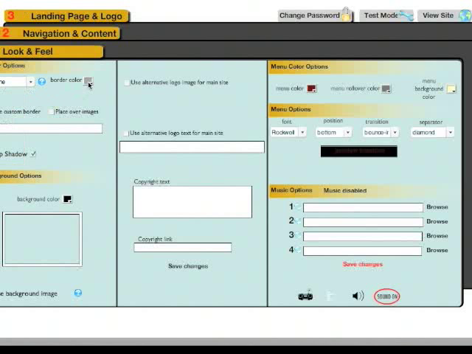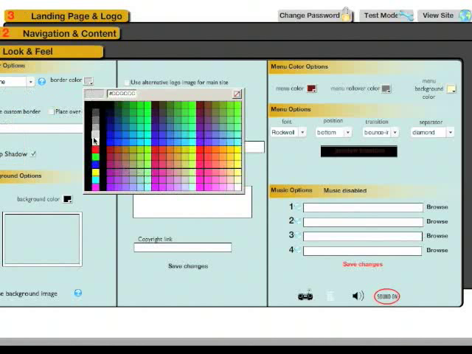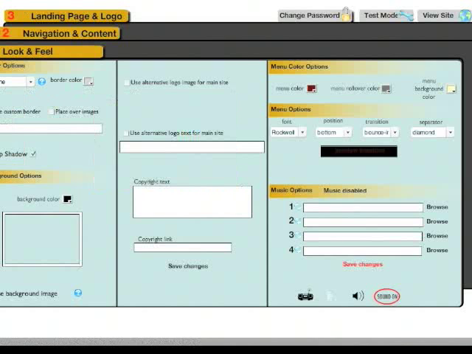The border color is where you can adjust the color of that border. Let's make that a lighter gray. Now, if you don't like any of the borders that we offer, you can use your own custom border and upload that, and that will display as your default border on your website. You could create one in Photoshop, or you could purchase one, and it will center it. Whatever size it is, it will center around your images, and you can get really creative with this. Then you can select whether to have that border placed below the images, or if you check this box, it will place the border above the images for more of an overlaid look.